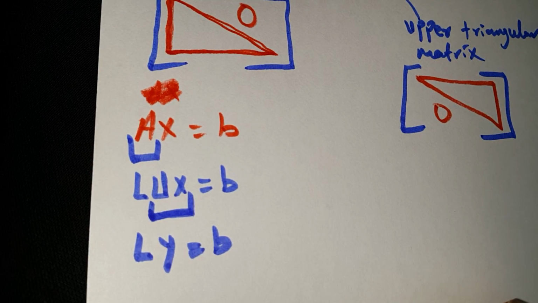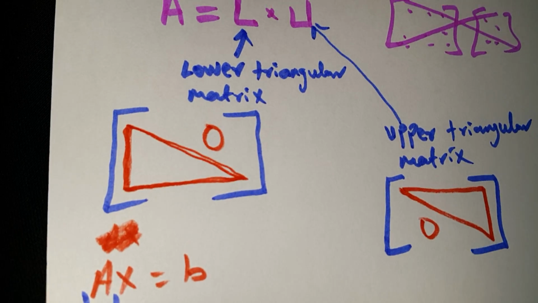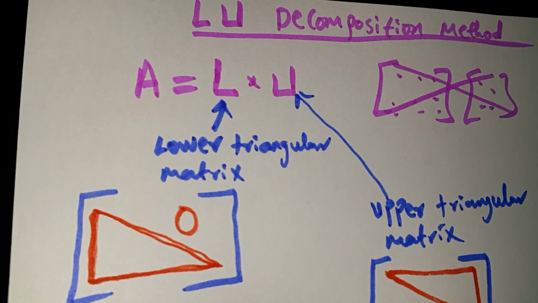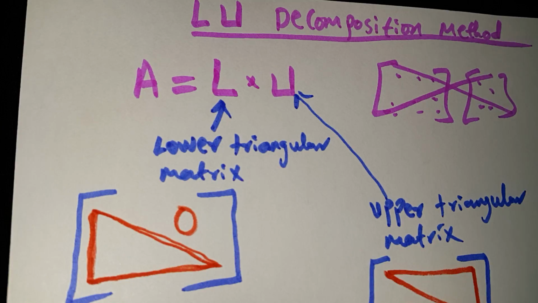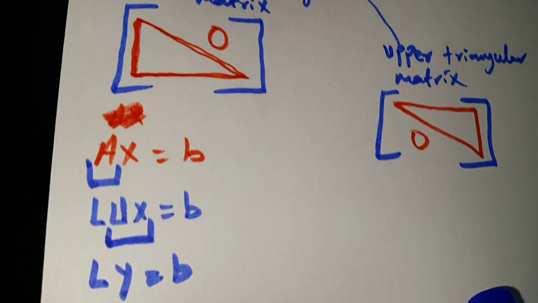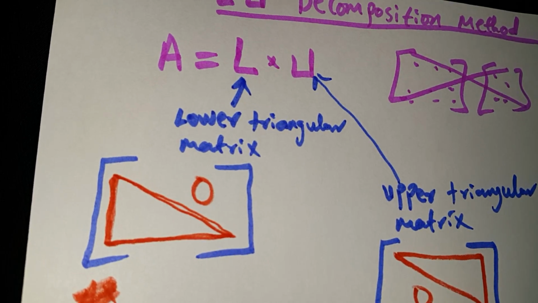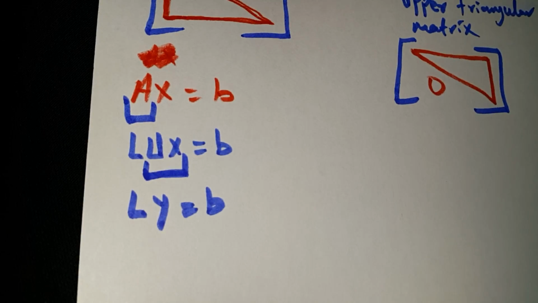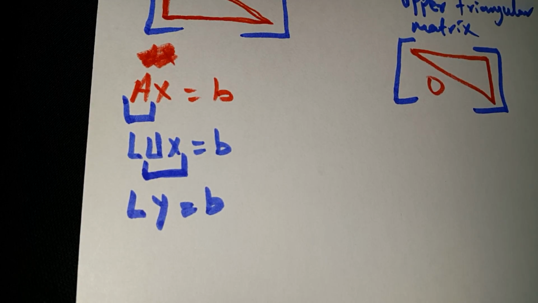So let me try to solve one example. This LU decomposition method is very easy, very simple, if only you understand how to do multiplication and addition of matrices. Let me try to solve one example based on this LU decomposition. It's not going to take that much time, but we'll try to explain it. I will show you how we do addition and multiplication of matrices.